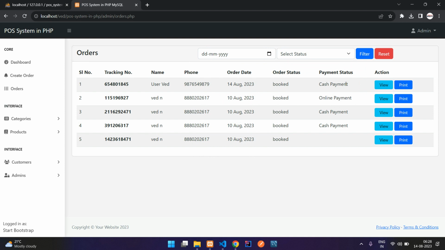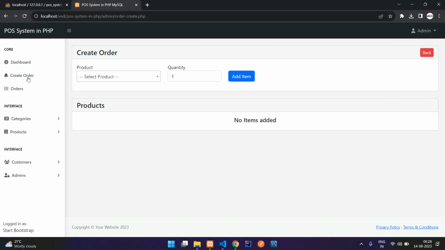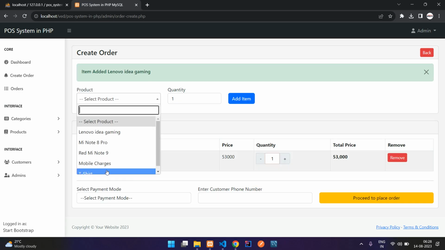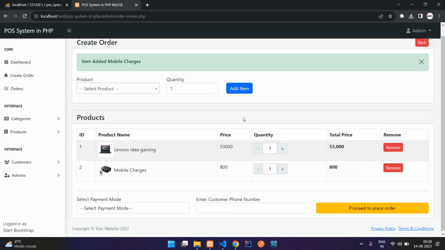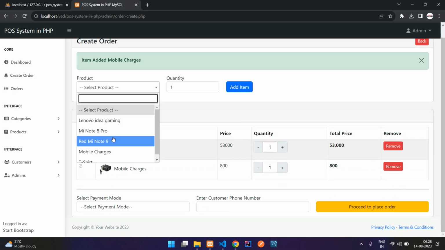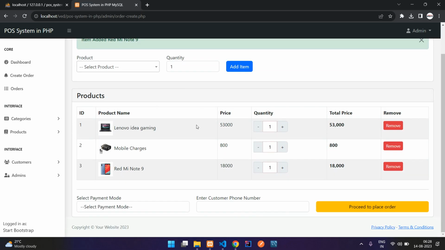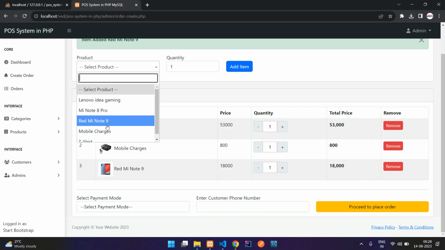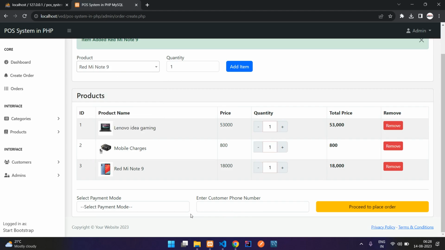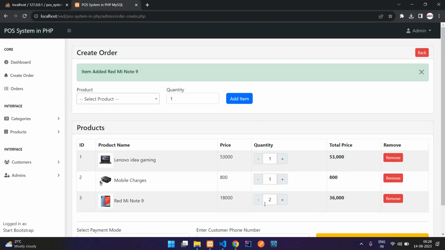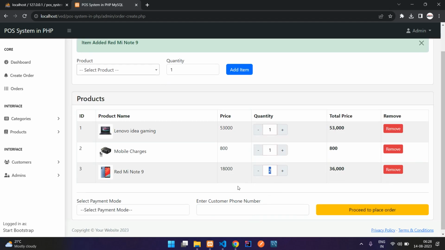Now guys, one more thing I just want to show. Here we'll copy this phone number, and let's go to create order, and let me add some new products here. Let me add mobile charger, add item. So I have added the item. Let me add one more item. Done. If you try to add the same item again, let me add this Redmi 9. It just changes the quantity, it updates the quantity. So here you see it updates the quantity.